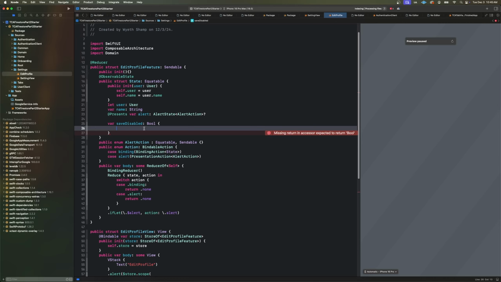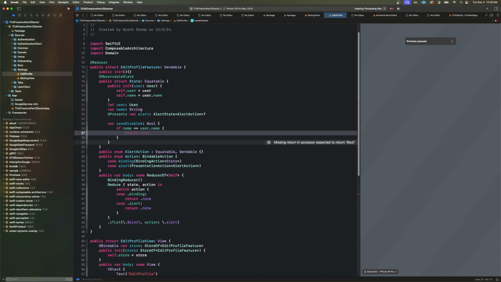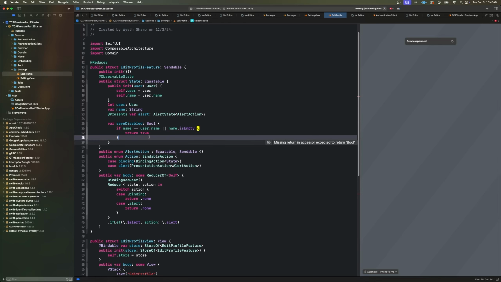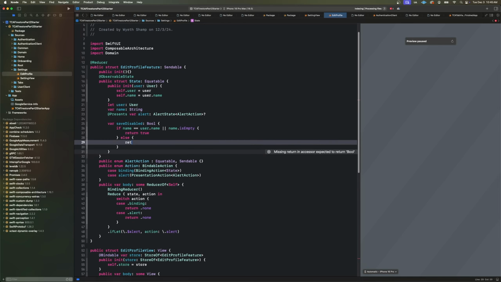So we could say if name equals user.name, return true, or name.isEmpty, and else return false. And this will just allow us to save and disable that button.